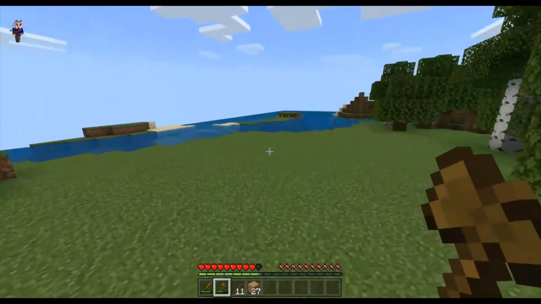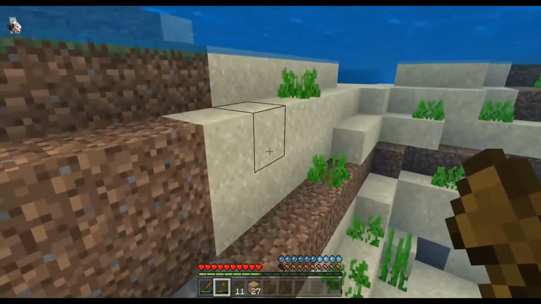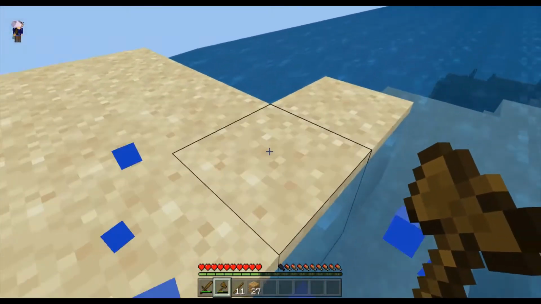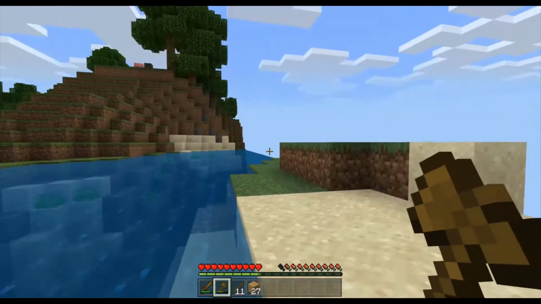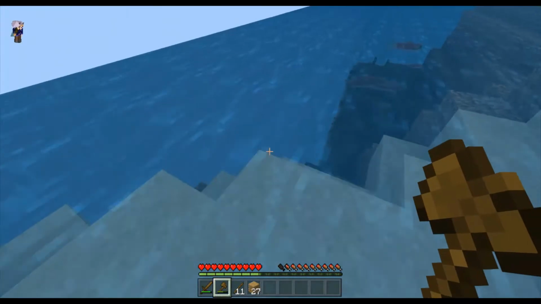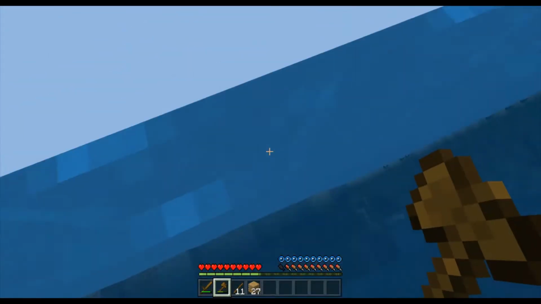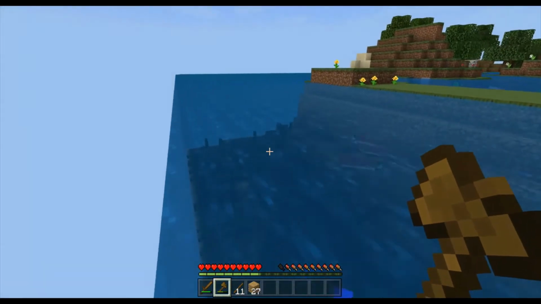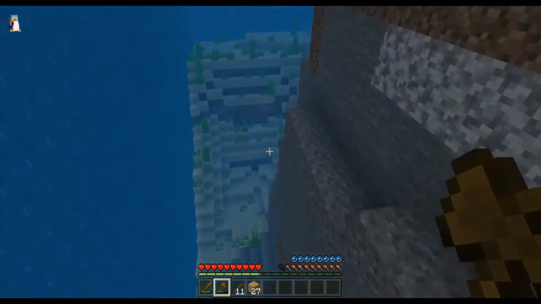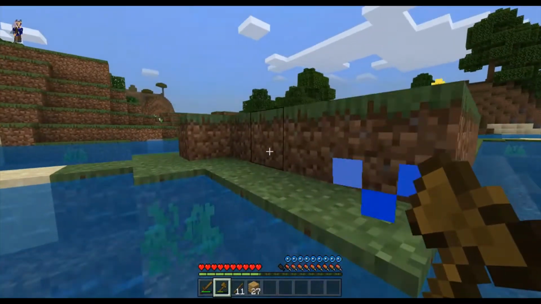Yep, this definitely is not glitching. This is the world border. And it looks like if I do fight, I can't even get up. I can't even get up onto here. Wait. Okay, good. I can't swim out of the world. Okay. Why did I even try that? I don't know. I just hope I can find axolotls in this very small space of water.